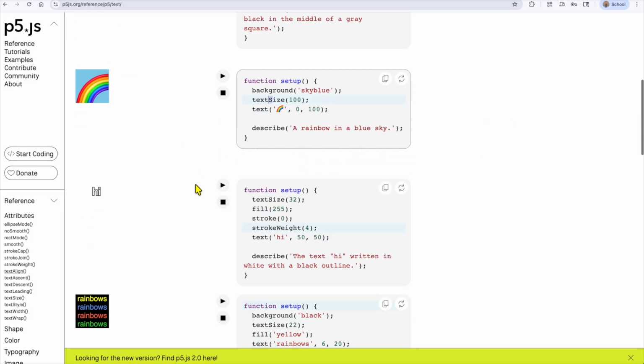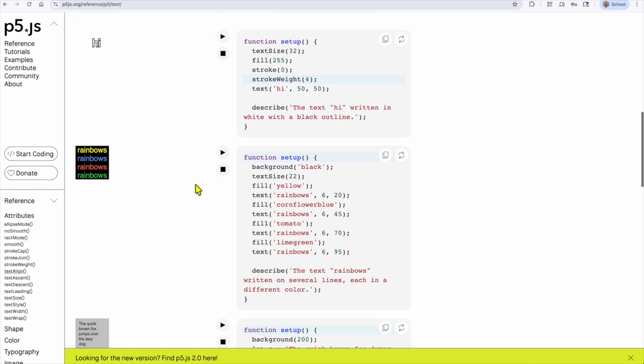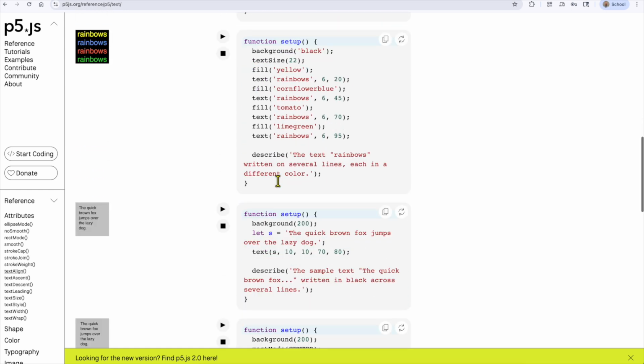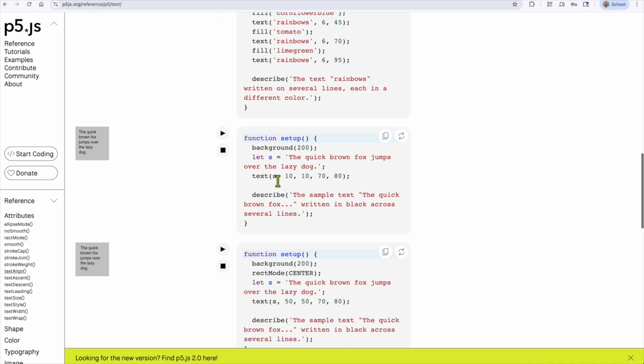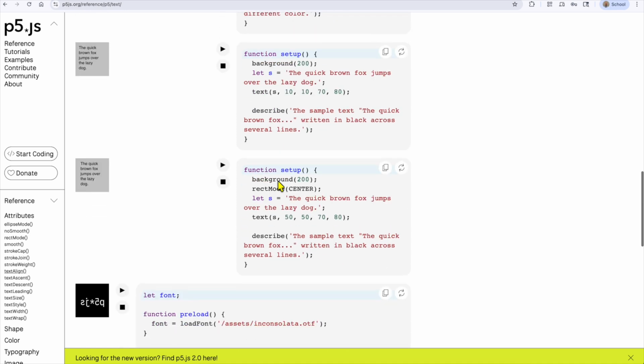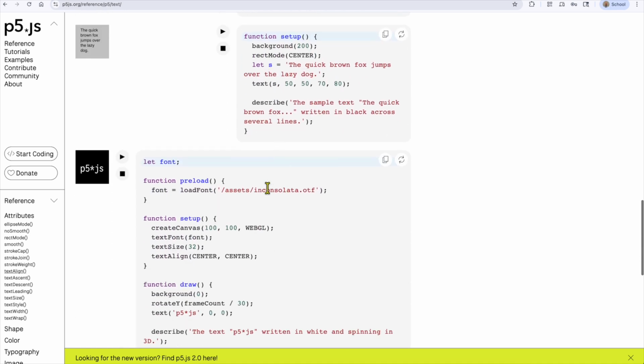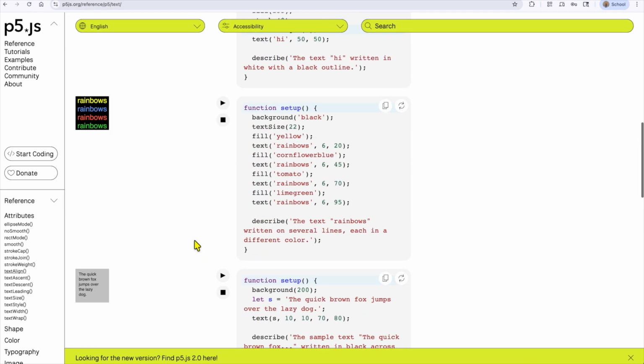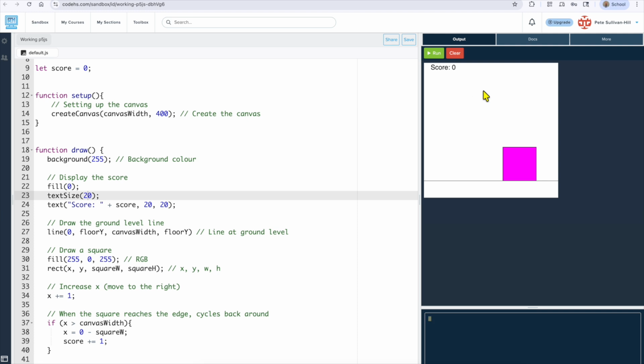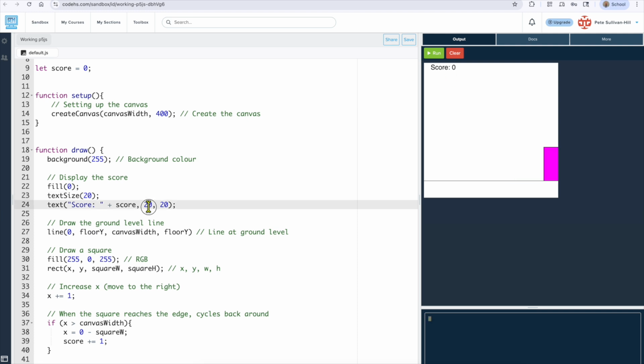Are there any other things that we could have a look for? So this is about how you change the different colours. No, I don't think there's anything else. You can have a play around with adding in fonts and text align, making it in the centre and things like that. But I think for now this is good enough to just have a score. I might even move that along a little bit. There we are. That looks slightly better, filling out just the top left there.